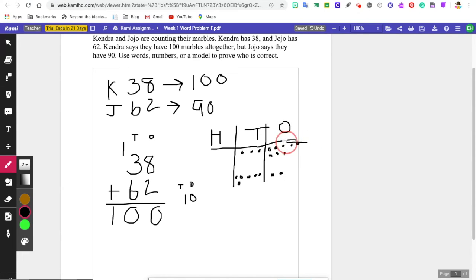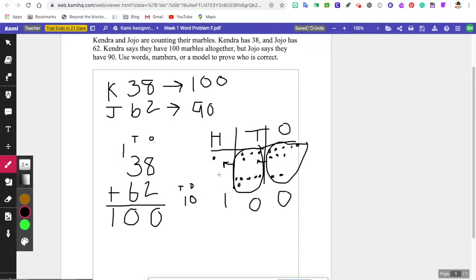Remember, we have 10, we have to bundle our 10 and move it over. We know we have nothing left in our ones place, so that's a 0. And then we know that this down here is 6, so 7, 8, 9, 10, another 10. So we have to bundle, move it over to the hundreds place. And we have nothing left in our tens place, so that's going to be a 0. And we have 100, and we put a 1. So you see, we got 100 for both answers.